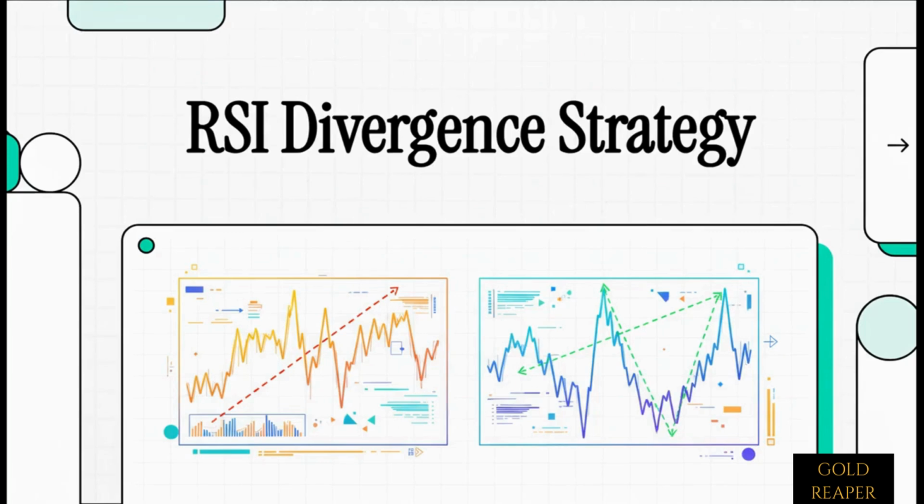Hey everyone, and welcome. Today, we are going to break down a really powerful tool that a ton of pro traders use, RSI Divergence. We're going to see how it can literally signal big turning points in the market before they even happen. So let's just dive right in and see how this thing works.